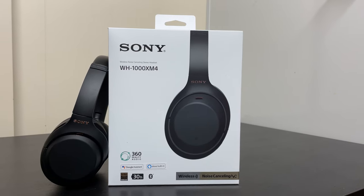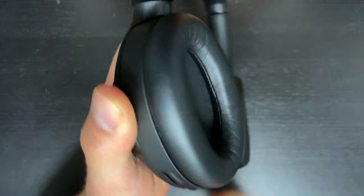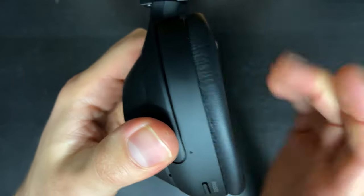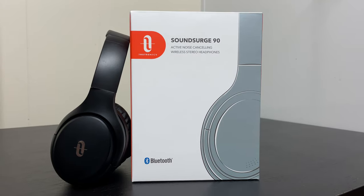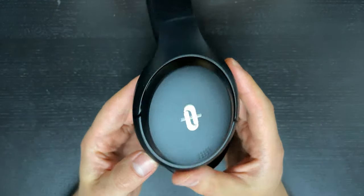Starting with volume, the louder pair are the Sonys. At 100% volume, we're right on the brink of deaf territory. Any louder and you're going to lose your hearing. The Tronics though, at 100% volume, are about equivalent to the Sonys at like 85% or 90% volume. So having another notch or two on the Tronics would have been nice. If you're looking for low level listening, you're not really getting it on the Tronics. Even at the lowest volume, they're still quite loud.